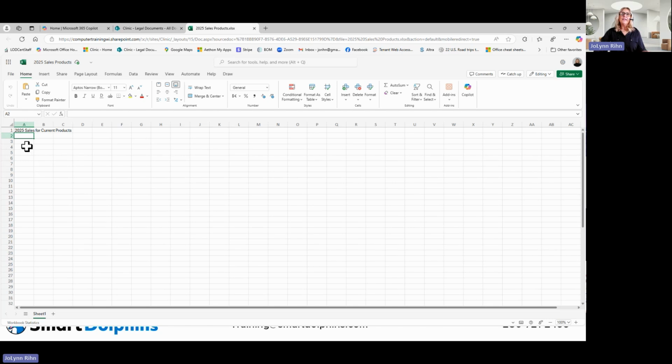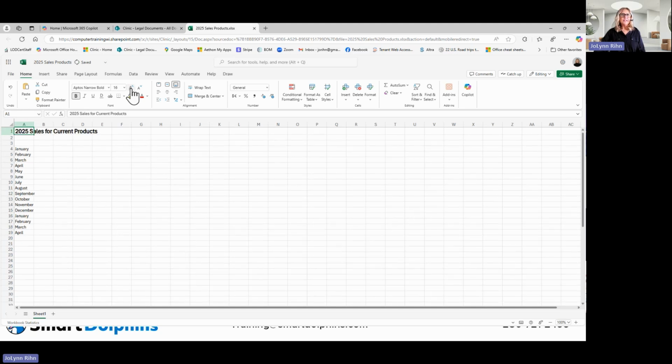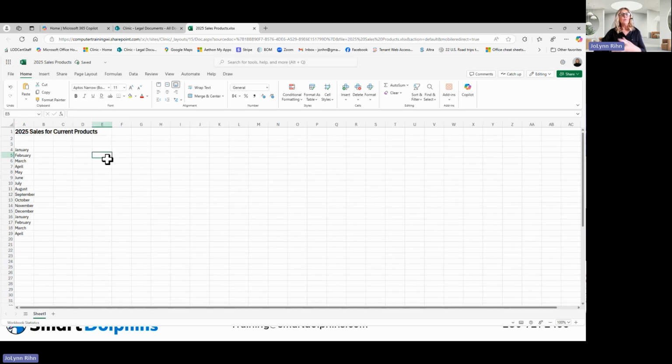So I can come in and I can start making changes to this file, whatever I need to do. So I can bring in my months, I can change the formatting, whatever it is that we want to do to a file, we can come out and make those changes. But while I'm in this file, anybody else that has rights to that document library could open this file as well, unless I had individual security on the file itself.